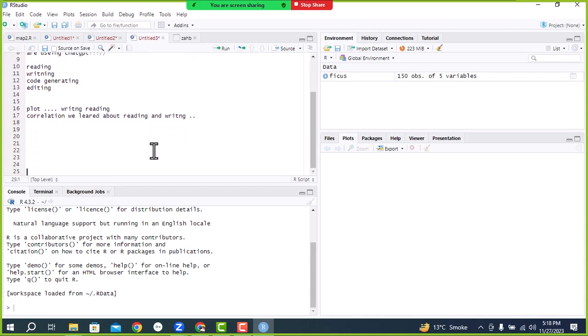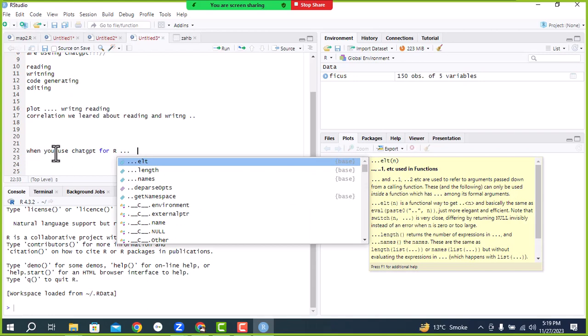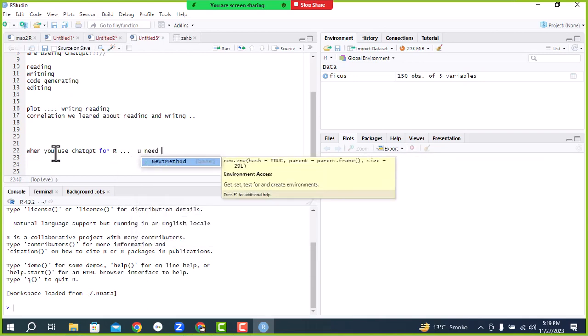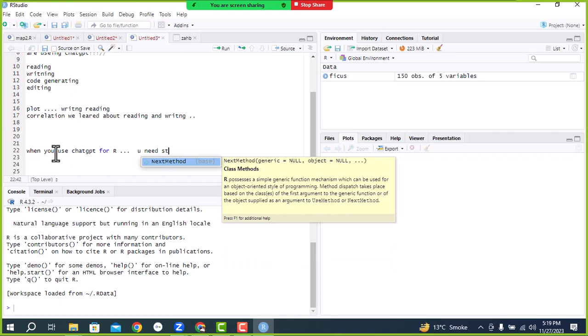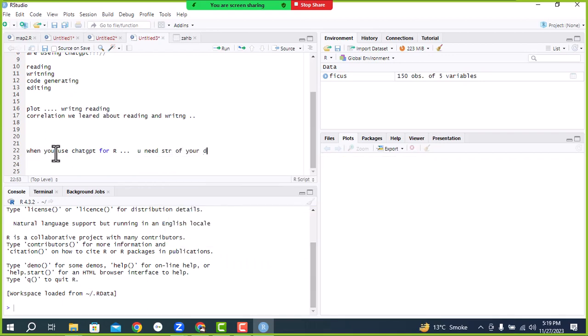One more thing to remember, please note this comment. When you use ChatGPT for R, you need str of your dataset.